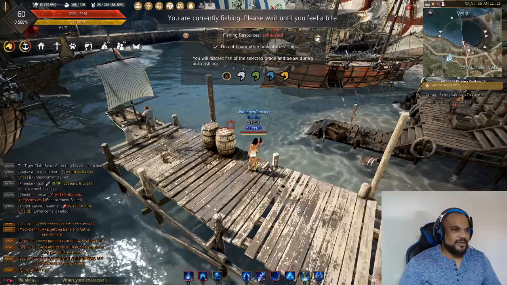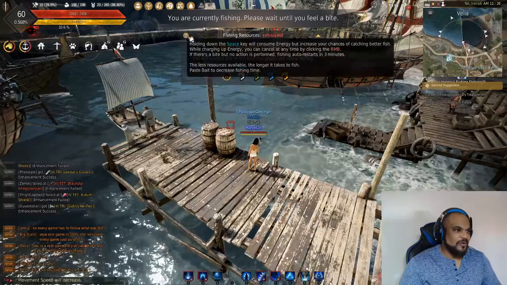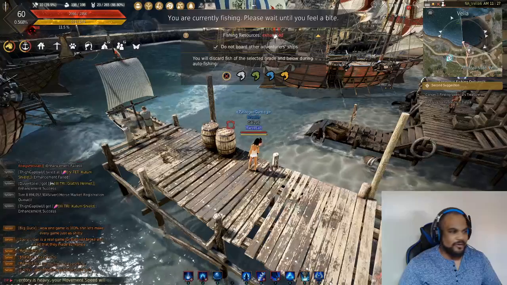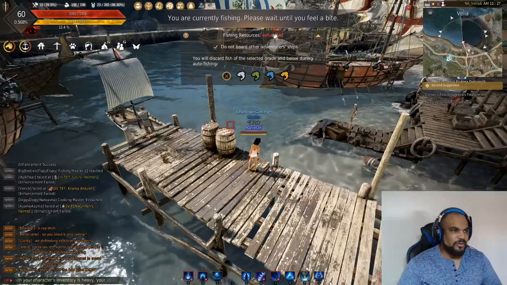Fishing resources is how many fish are biting. The more fish that are biting, this number will go from red to green. If this is green, it says plentiful or bountiful or a lot of fish, then you will catch fish more often. It determines how fast you'll pull up a fish.